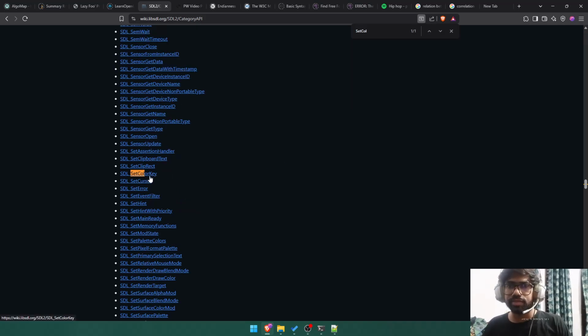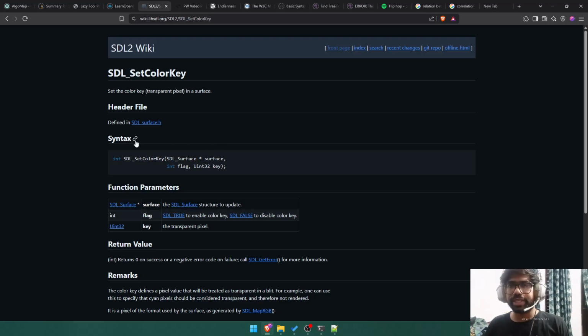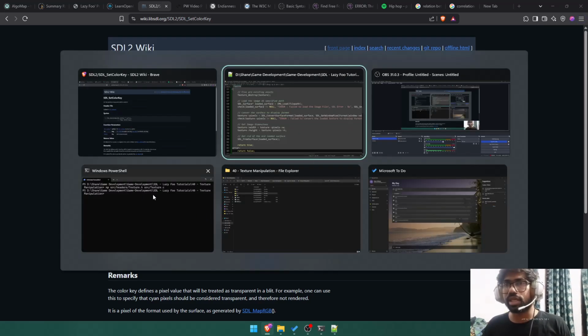What does this do? Set the color key transparent pixel in the surface. So we have a flag to enable color key, to disable color key, and the transparent pixel. Okay, the pixel that it wants us to make transparent, right?